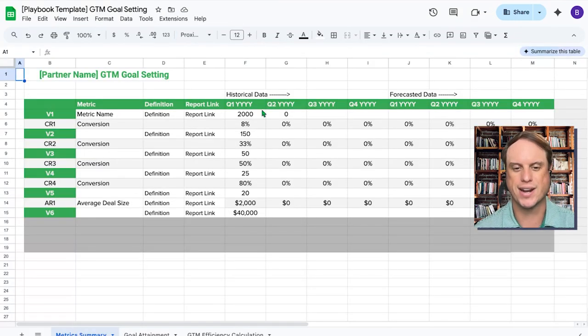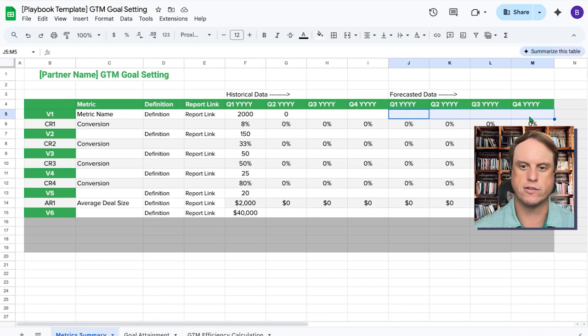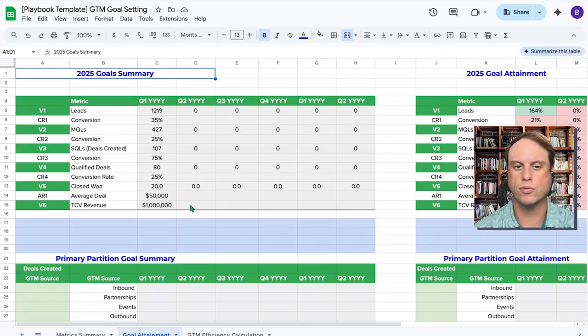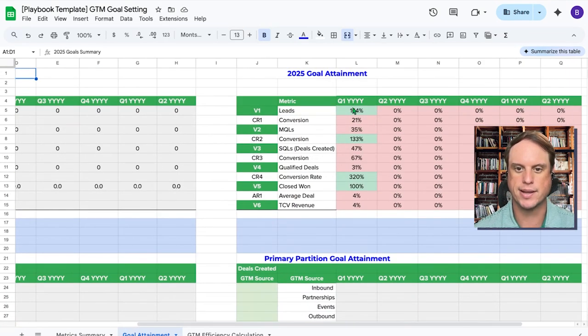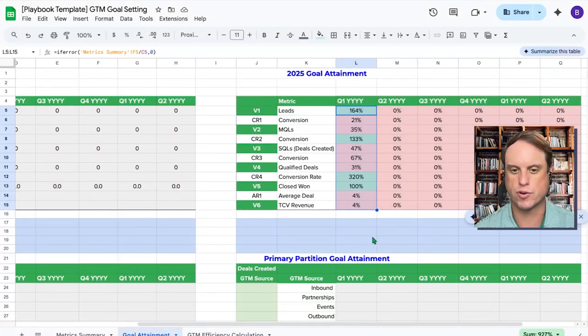From here, you're going to have your template and all historical data and all forecasted data outlined. This is what you're going to present to your leadership team to ensure that you can align on the next quarter's goals, but also look out to future quarters. You're also going to have goal attainment. So you'll have all of your goals set up, and then if you can, begin tracking goal attainment quarter after quarter to see if you've hit the goals you've set. So what does that all look like in a finished product?